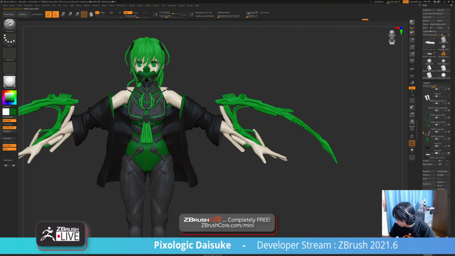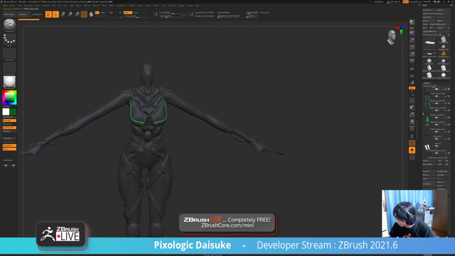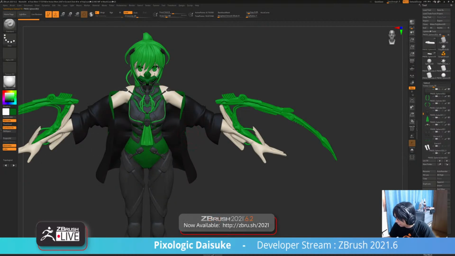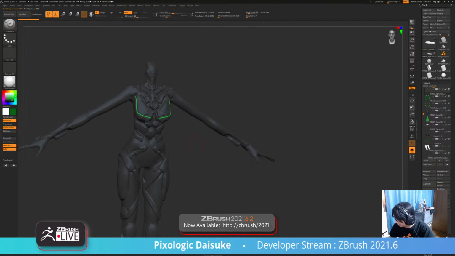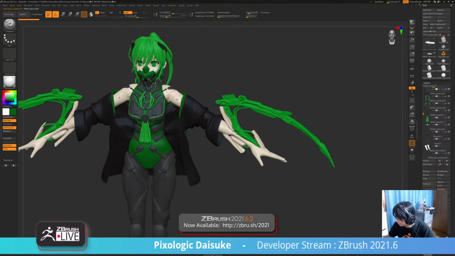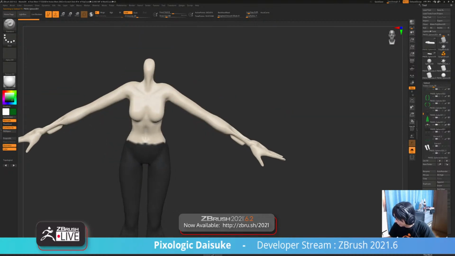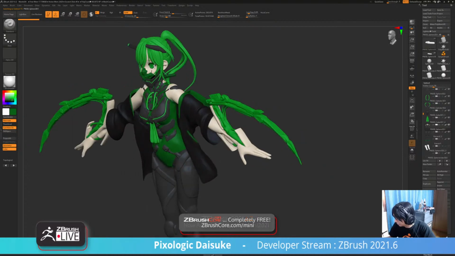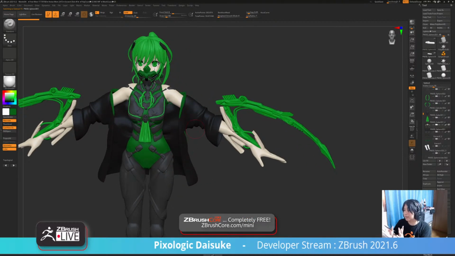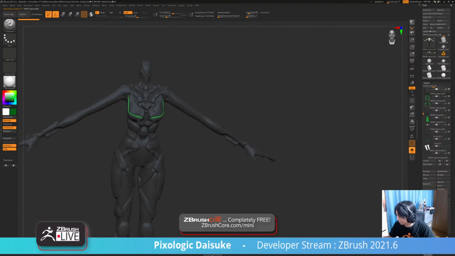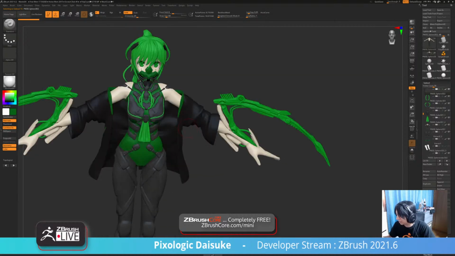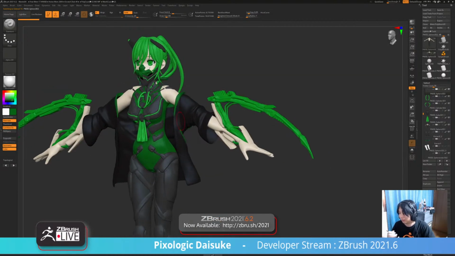So what I'm talking about is this one, where I have the entire armor inside and her body as well. So it's a separate subtool, but since the details are pushed outside, it looks like a separate object, but in fact it's not.